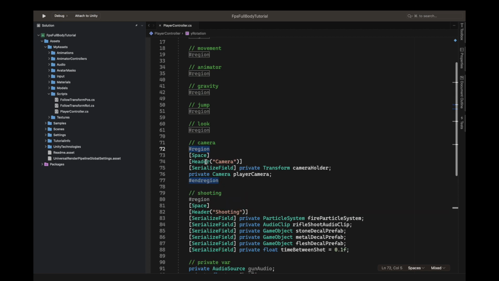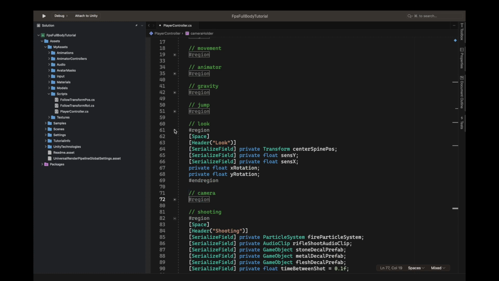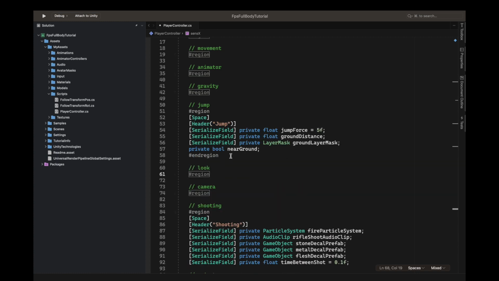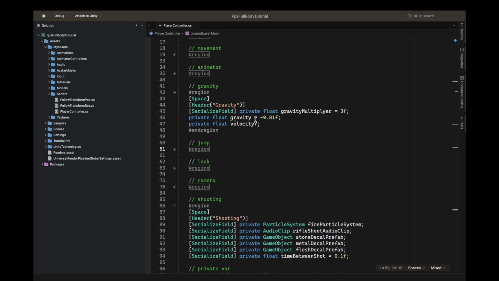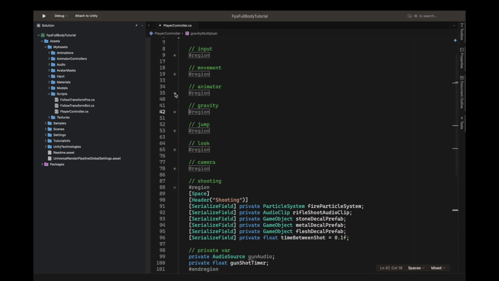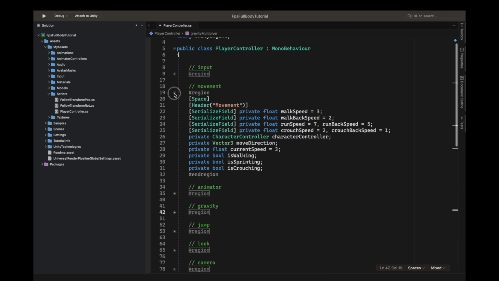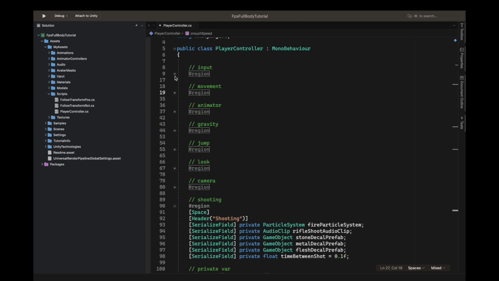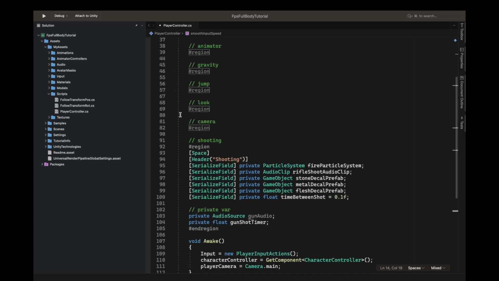Just copy and paste these anywhere where we just change from serialized to private. Private here, and here this is not private, so well here we do have many, so just add it here. Then we have another one, paste in here and close it all up.